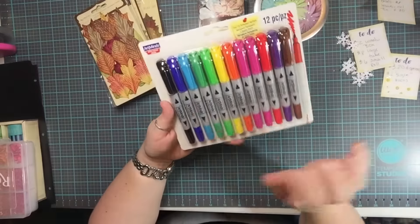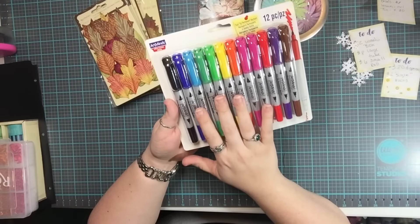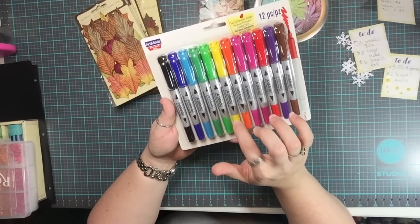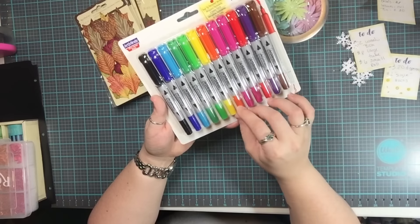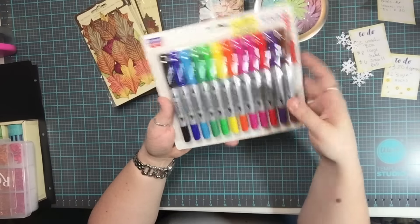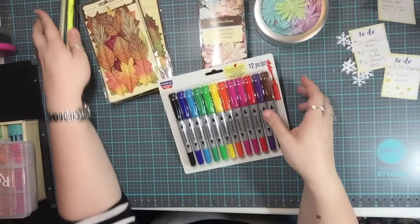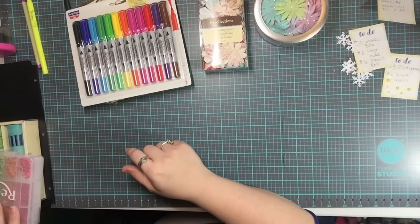This one was not part of my 60% off, but I used a 50% off coupon from the app — it was $11.99, so 50% off made it about $6. I wanted this one specifically because it has a dual tip. I often find myself writing on washi, and you can't really do that with fine tip or ultra-fine tip pens. So I used my 50% off coupon to get these permanent markers.